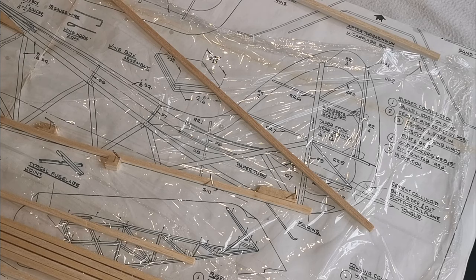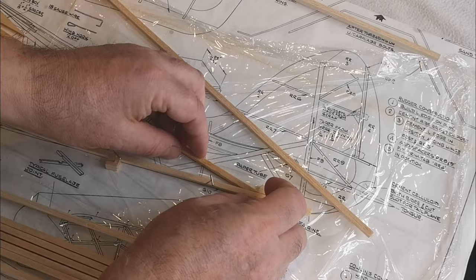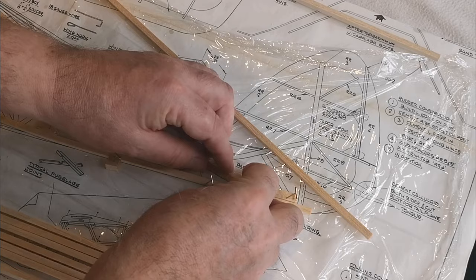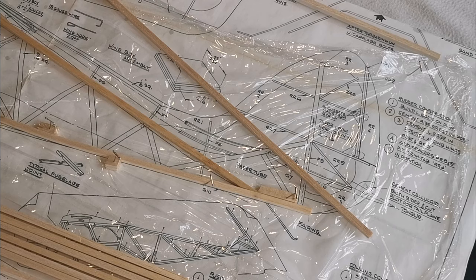I must admit, I don't tend to do a lot of marking and measuring when I'm doing something like this. I do a lot of it just by eye. But that might just be from experience. I've built quite a few models, and I suppose over time that eye sort of develops. It's like any sort of handcraft, I would imagine.